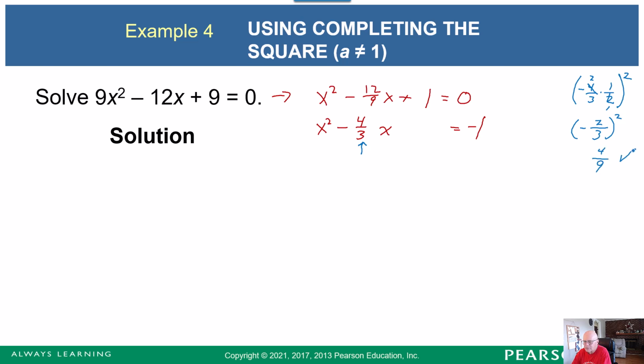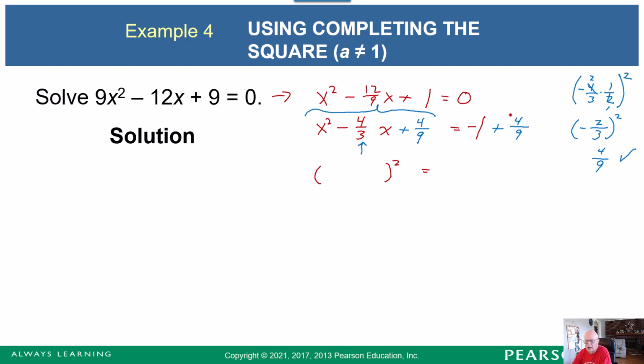We're ready to go. Now we're going to take this, add it on this side. That completes this square. And to keep the equality, I'll add 4/9 to the other side. And I'm going to switch back to red again so we're consistent. Switch back to red. There we go. Okay, here we go. Now, we just completed the square. That means we can write it like this. Let's get back to that in a second.